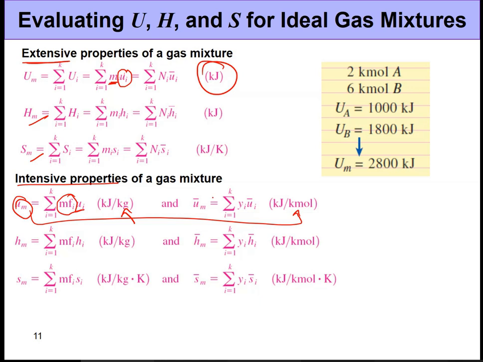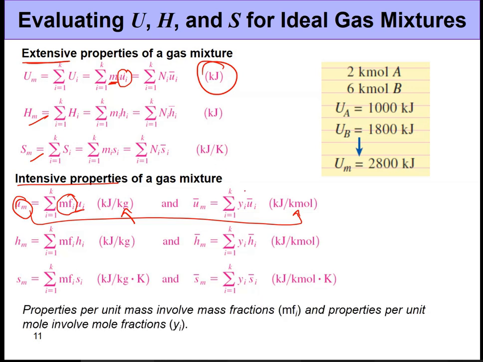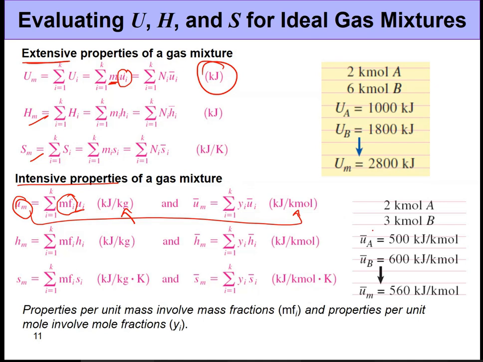All right. So again, if you're looking at a gas mixture of two gases A and B, the specific internal energy for gas A is 500 kilojoule per kilomole. For gas B, it's 600 kilojoule per kilomole. Then the specific internal energy for the mixture is not equal to UA plus UB, right? Because it does not make sense. These are specific values, right? If you want to take in the contribution of each, you've got to understand how much is their mole fractions when you're dealing on a mole basis, or what are their mass fractions when you're dealing on a per mass basis.